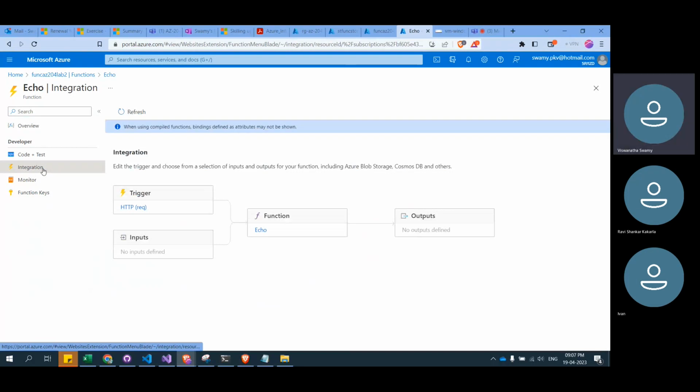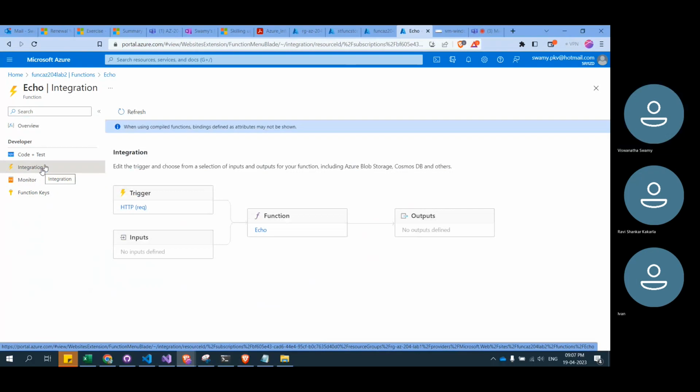I'm not saying that it definitely should have bindings, but it could have 0 or more input bindings. Similarly, it could have 0 or more output bindings. You will find that in the integration tab. Just because we pushed it from Visual Studio, it's not enabling it, but in the improvised demo, we will create it.